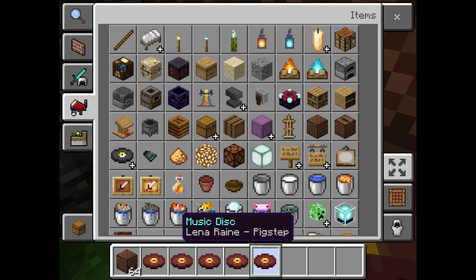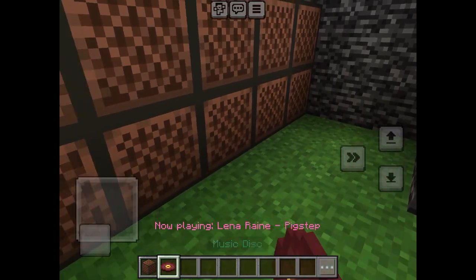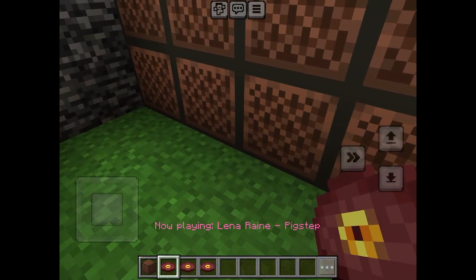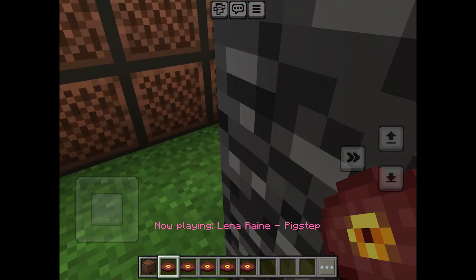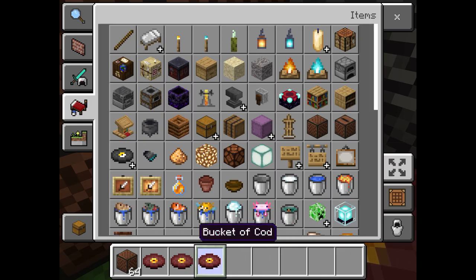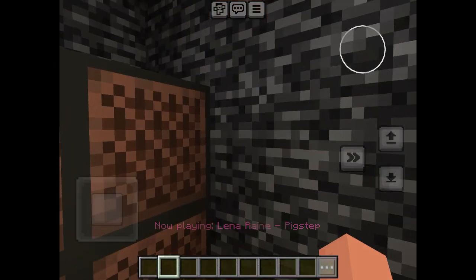Empty. Beacon. Music. Glow item. Music. Bucket of cod. Close. Player view. 4 of 14. Music disc. Tab, music, item, bucket of cod, music disc, tab, 64, note block, 22 of 56, closed, player view, 2 of 14.